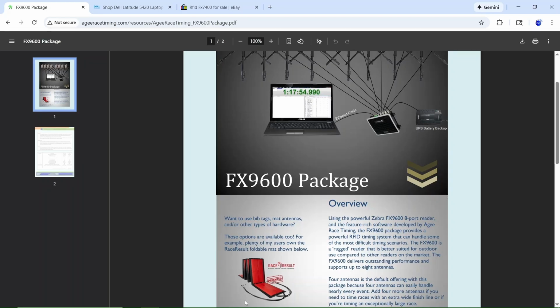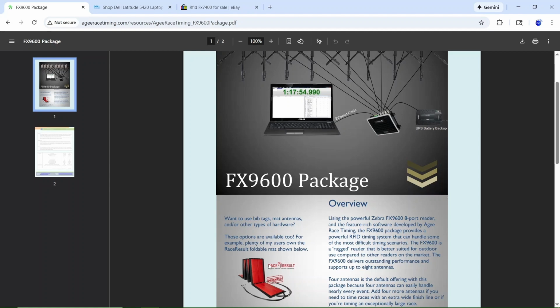And the reason why is because if you put your panel antenna right next to the mat, well, the panel antenna is actually reading over that section anyway. Plus, it's reading all the way across the mat and is providing a wider read zone. And so you could use the FX7500 with a mat antenna. I would just leave this antenna segment detached, so that way you get kind of the best of both worlds again. We got a side, different angle, plus a wider zone, and you're using panels on the mat.